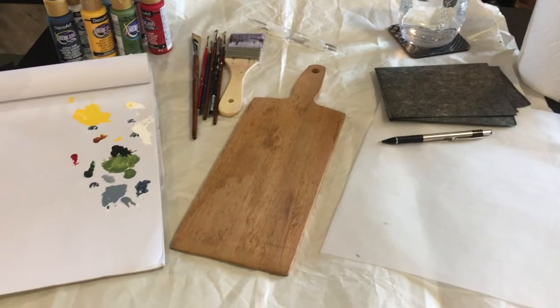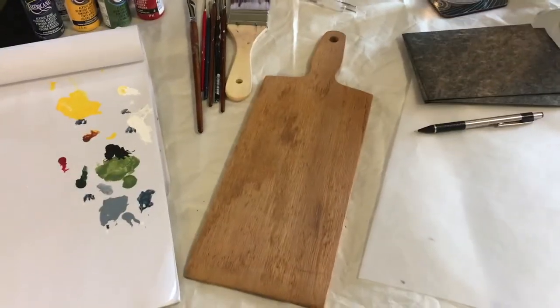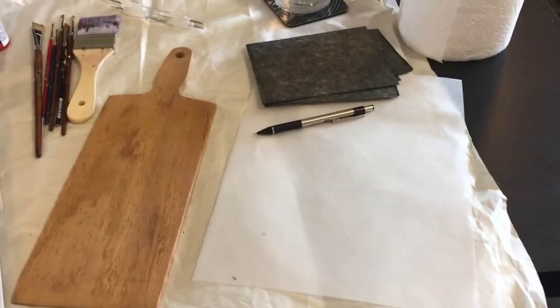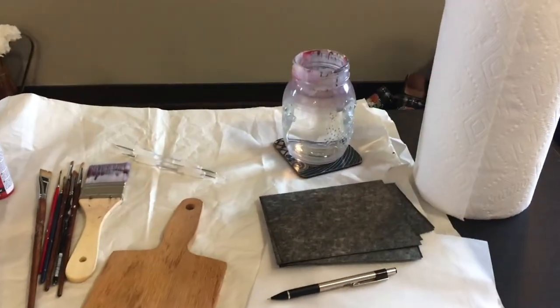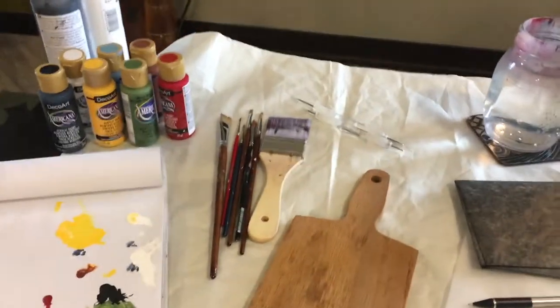Okay, so I thought for my first tutorial video I would start with a pretty simple project, so we're going to go ahead and paint this breadboard today, just a really flat, simple surface. And the supplies you're going to need are a sheet of tracing paper, a pencil, some graphite paper. You're also going to want a roll of paper towel and a jar of clean water for rinsing your brushes. You're going to want an assortment of brushes.